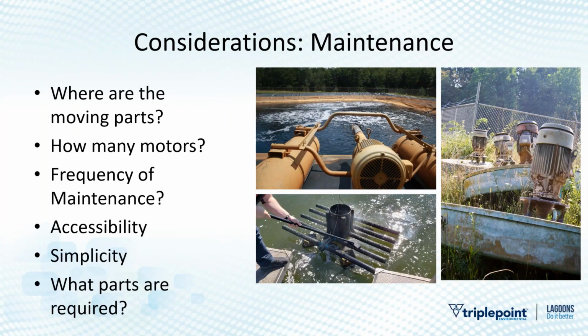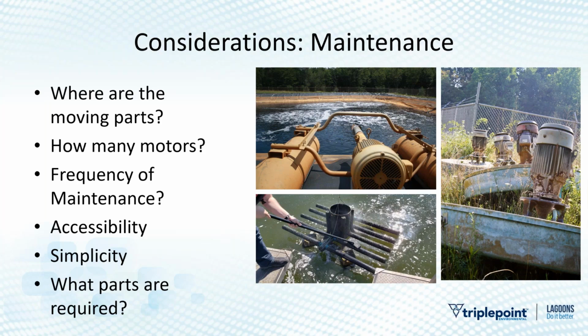Maintenance is a big consideration as well, and I won't go too far into this, but some questions you should probably be asking is, where are the moving parts? If I have to get out there and fix something, is it out in a lagoon? Is it in a building? Is it in the basin next to, or on the berm next to a pile of snow? How many of these moving parts or motors do I need to be working on? Are there 10 motors? Are there 2 motors? Are they hard to get to?